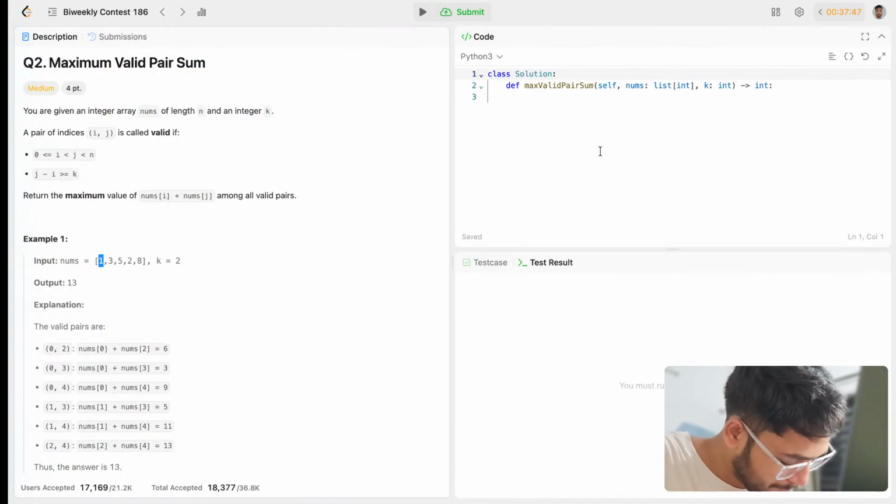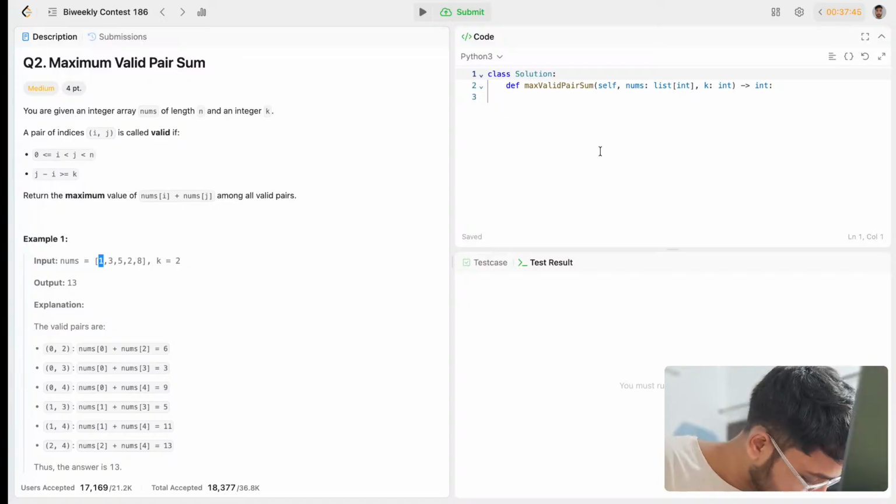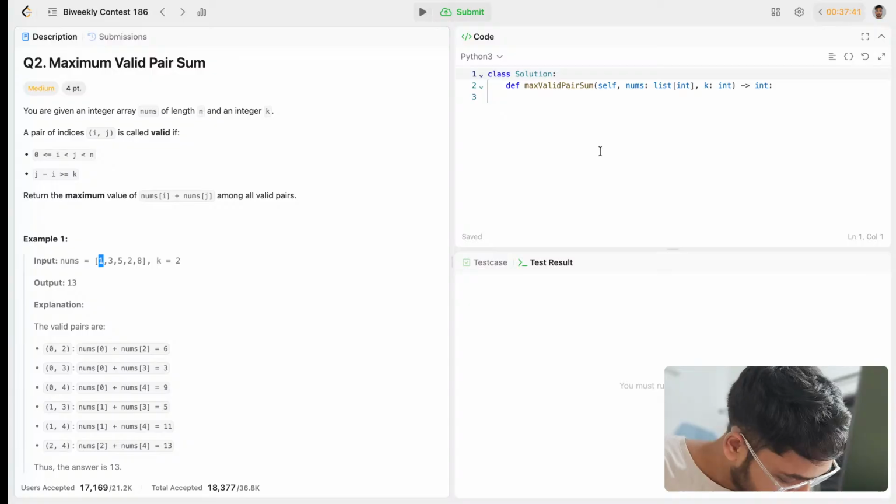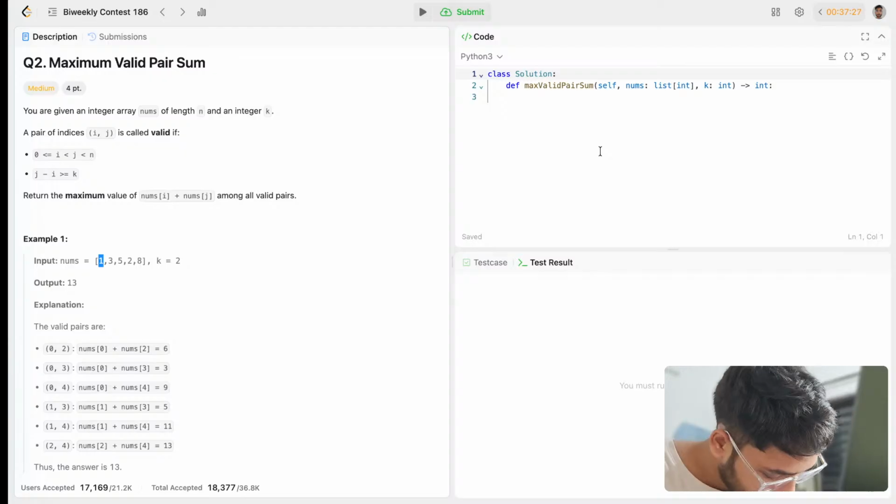Okay, so let's say at the start we have max so far is 8. Here we have 8, here we have 8, and here we have 8. Suppose you are looking at this stage, i equals 0, 1, 2, 3, 4.